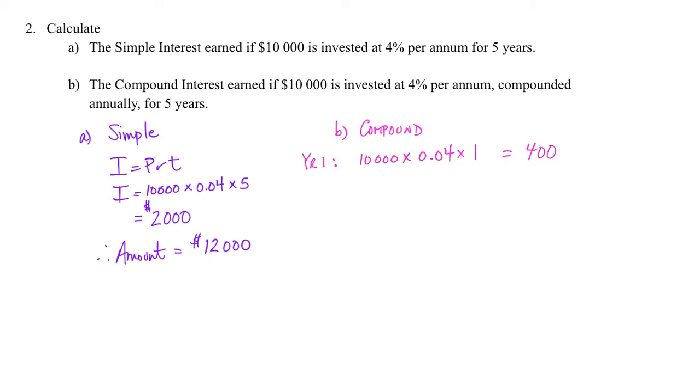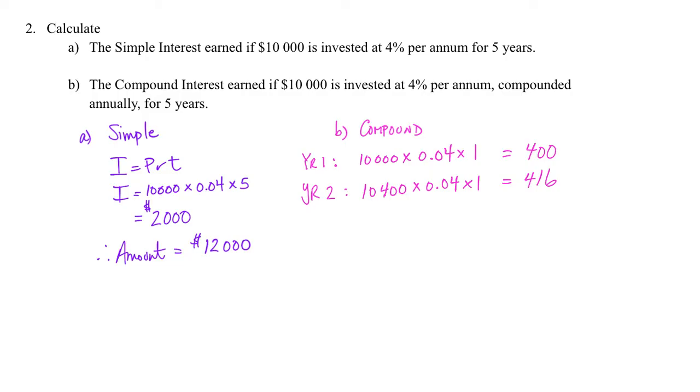Well, my new balance at the start of year 2 is now going to be $10,400. My original principal plus my interest. Now that $10,400 is going to sit in that investment, think about it as a bank account if you want, for year 2. And if I take that amount and now I multiply it by 4%, then I'm going to earn interest of $416 in the second year. You'll already notice I'm earning more interest with my compound.